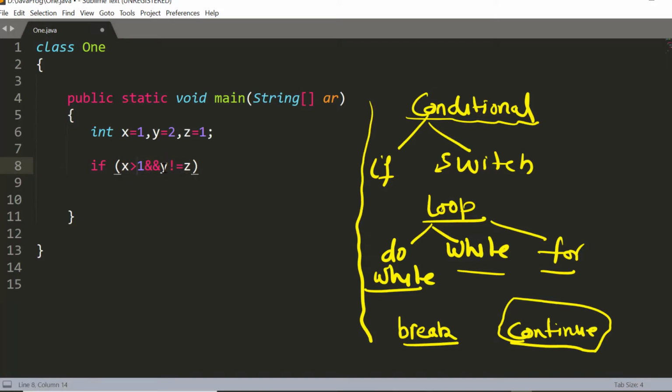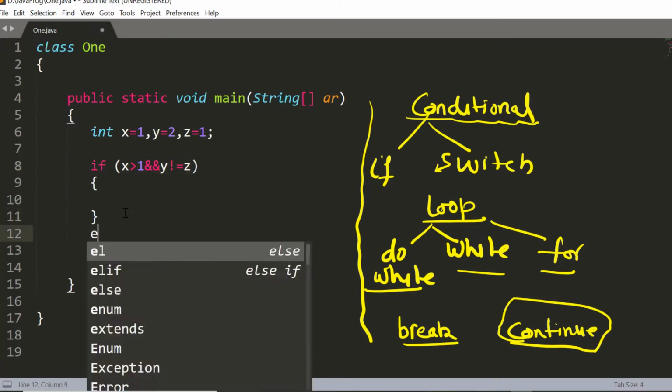How will this be evaluated? As we have seen the nature of the AND, we know how it will work. If x is less than 1, because we know that x is equal to 1, the very first condition is false, so it will never go on to evaluate the second one. Then we have curly braces, called a true block, that is associated with if, and every statement written within this will execute only when the condition is true.